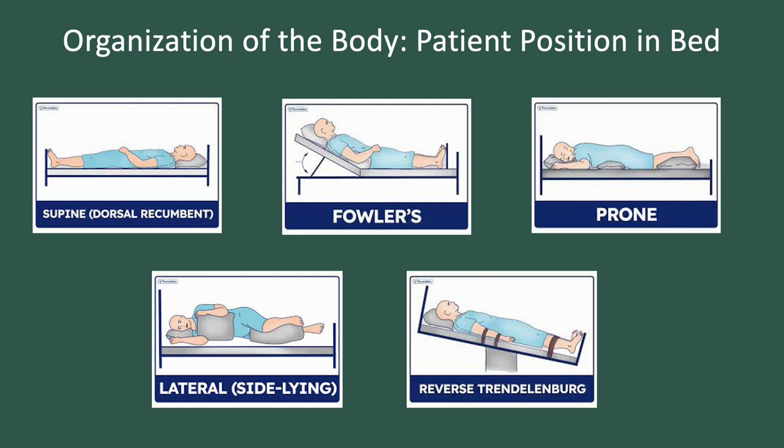How about that? Fowler's. Fowler's is sitting at a small degree of variance. It usually is 30 to 60 degrees. We might have to quote on that. We might have to give that one to Dr. Google, but I'm pretty sure that's what it is. Usually 30 to 45, 30 to 60. All right, well, that doesn't matter for this exam. Now I really want to know. Someone look at it and tell me what it is, and then send me a WhatsApp and let me know. And that'll tell me that, okay, you studied. All right, cool. But anyways, Fowler's is going to be elevated slightly.